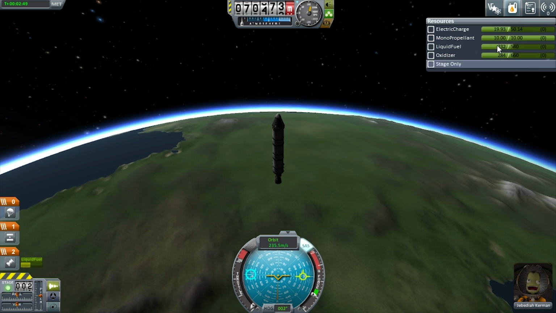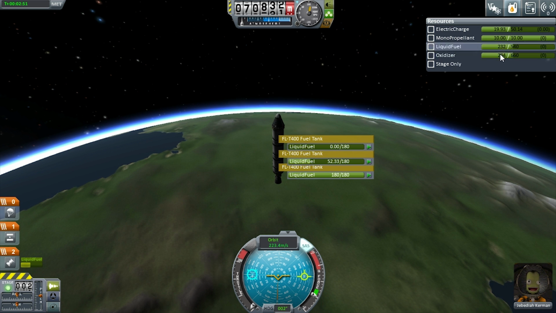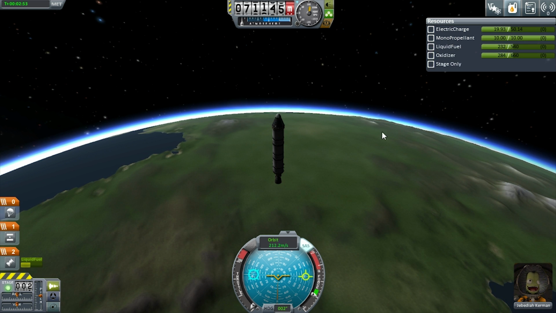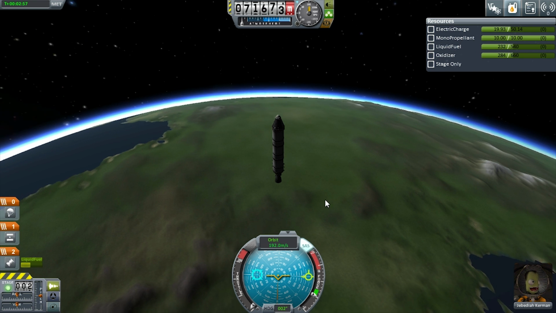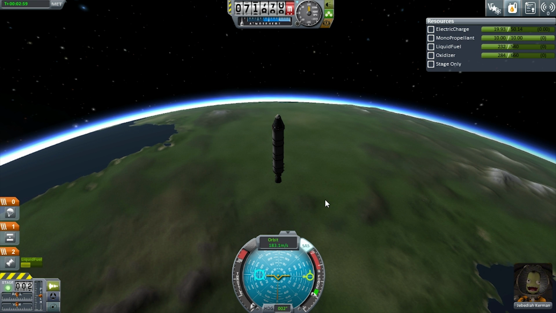Now, had I done a gravity turn, I would probably be at about 200, 240, somewhere in there, coming up here, and I'd just be able to sneak in orbit.